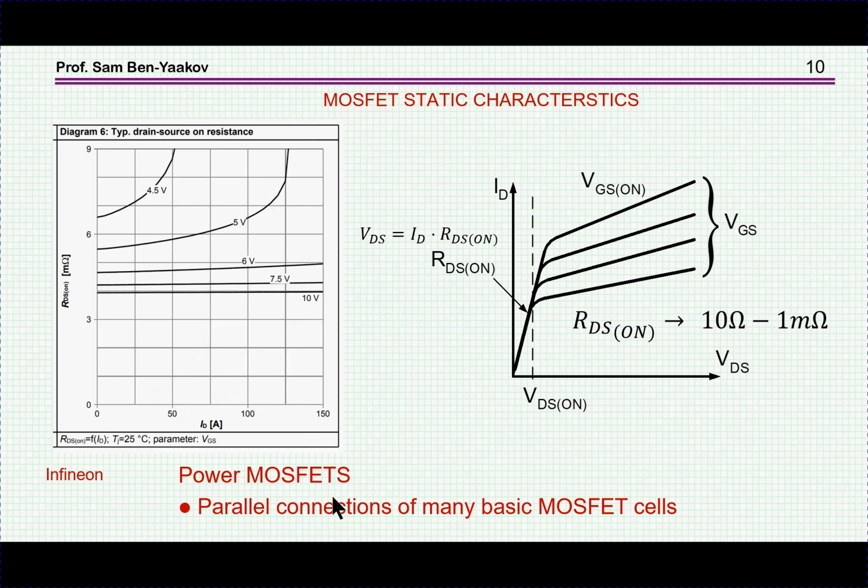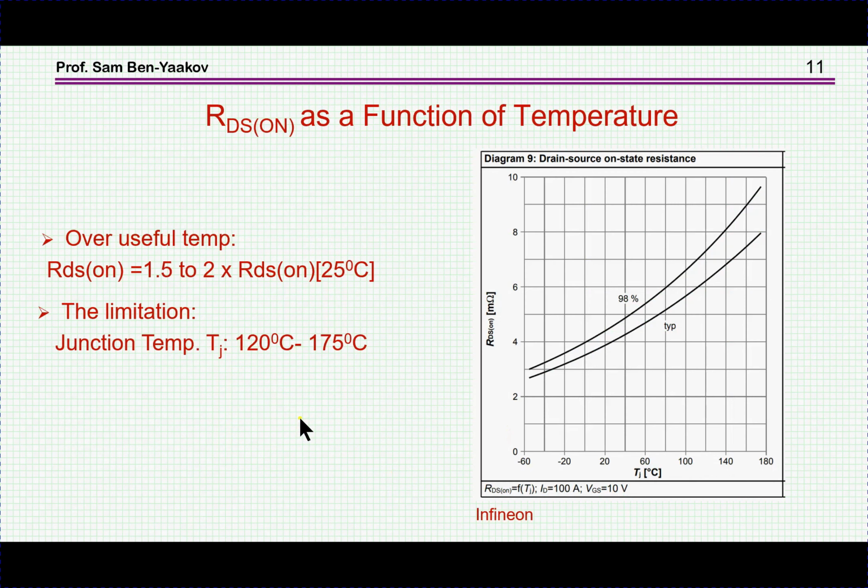Now, power MOSFETs are in fact built from paralleling many small MOSFET cells. So it's like a honeycomb, many units put on one die in order to be capable of carrying high current. In this particular case, this transistor can carry currents up to, say, 100 amp, which is quite remarkable. There is also a dependency on temperature. RDS-on for a silicon MOSFET goes up with temperature. And if we look at the change between, say, 25 degrees and 150, 180, then it's about a factor of 2 at the maximum. So one has to take into account that as the transistor is heating up, RDS-on is in fact going up. This will be very typical for a silicon MOSFET.